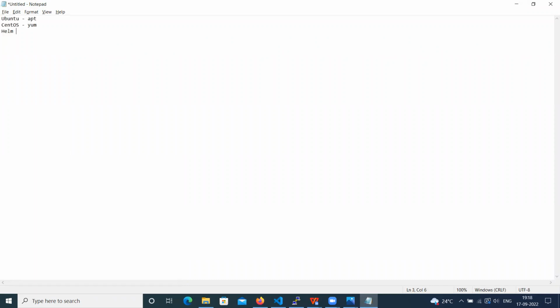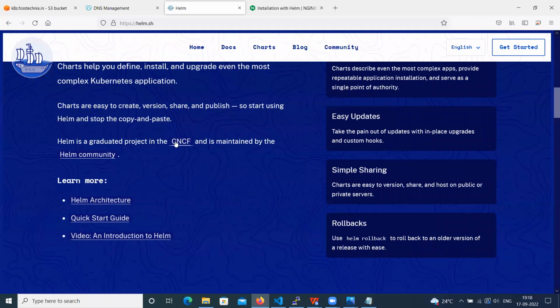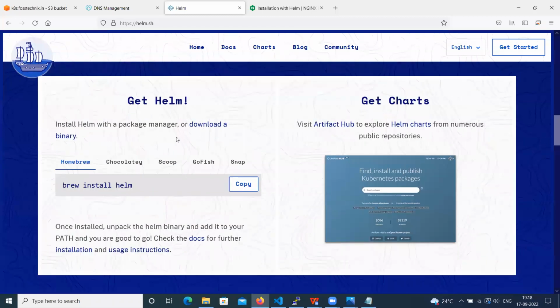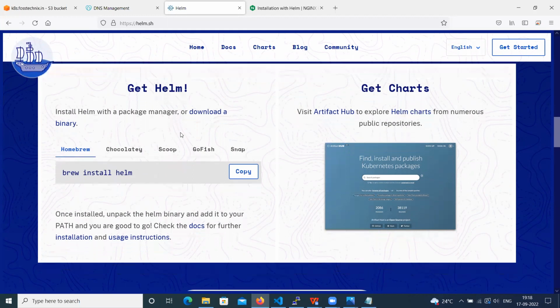So Helm is also a package manager for cloud native applications. And Helm contains charts, which we are going to see, and a chart contains YMLs.